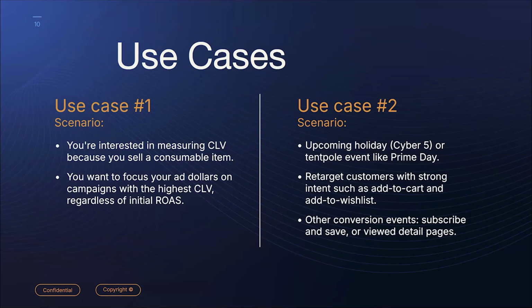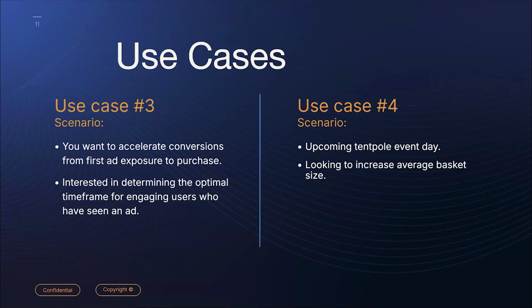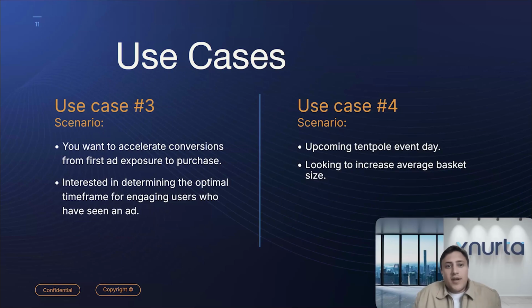Now, if you wanted to combine these two use cases that you see here, you can have your strategy on Prime Day of using these audiences to convert shoppers. You can then go and measure the customer lifetime value for all of your new to brand shoppers from the month of July. And then you can actually see, was the investment worth it? Are these deals resulting in higher, more loyal customers? So use case 3 here is you want to accelerate conversions from your first ad exposure to purchase.